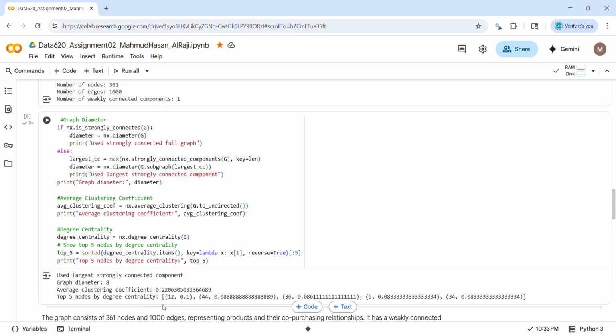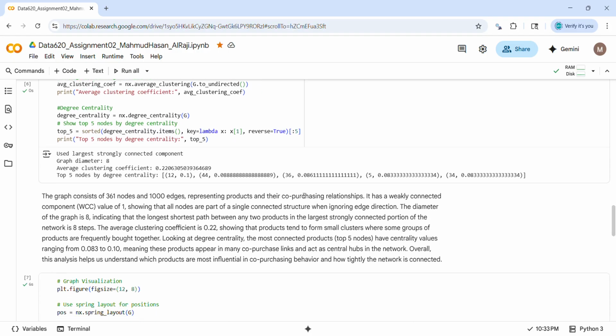centrality, and they are the top 5 nodes, and they are 12, 44, 36, 5, and 34, and their degree centrality is ranging from 0.083 to 0.1. And as you see, node 12 has the highest degree centrality of 0.1.